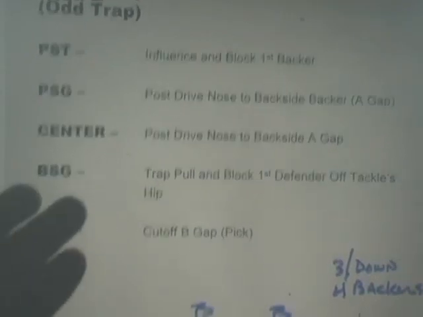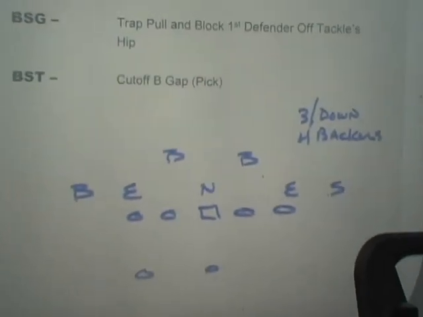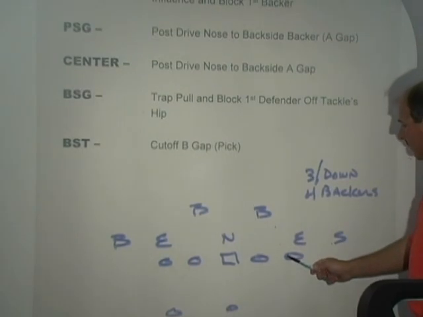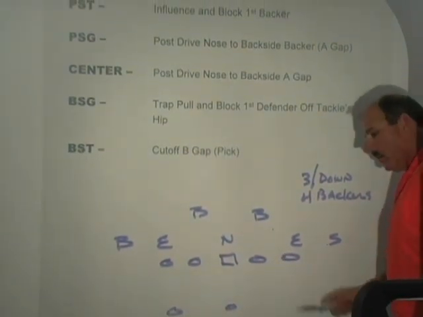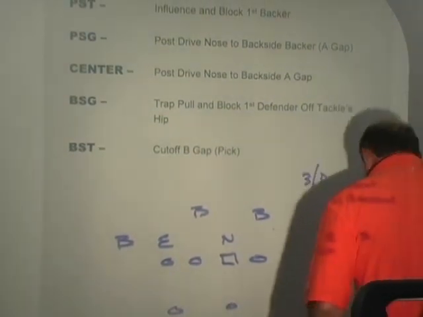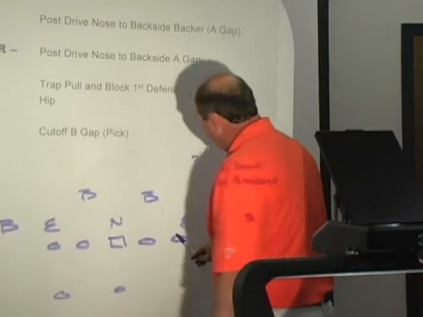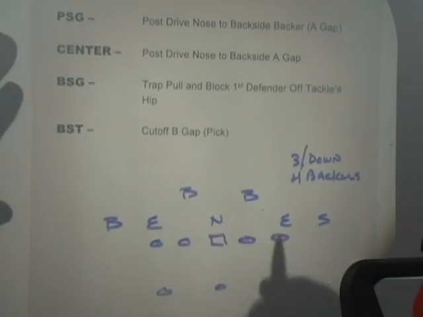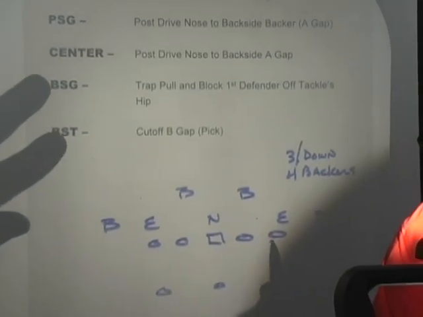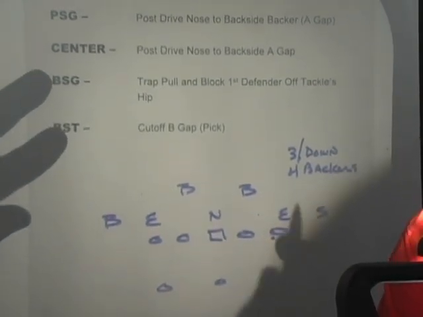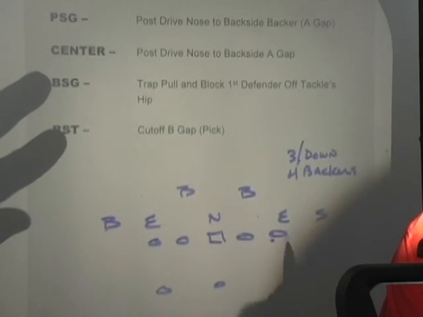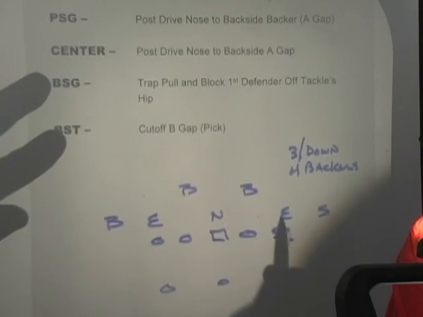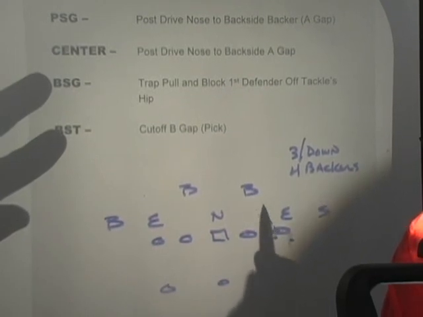So he's going to influence block, I'm going to move that up a little bit so we can see it better. He's going to influence block first backer. So what we'll do is we'll do a quick set. We really won't drop deep or anything like that. We'll just flash, and then we'll go on an apex line to the play side linebacker. We tell him to go on apex line to the play side backer, flash. So he sets, well, he's going to be in a right-handed stance on that side. So his feet are going to look like that. So he flashes, gets a quick, high flash, and then he goes on this line to this linebacker.